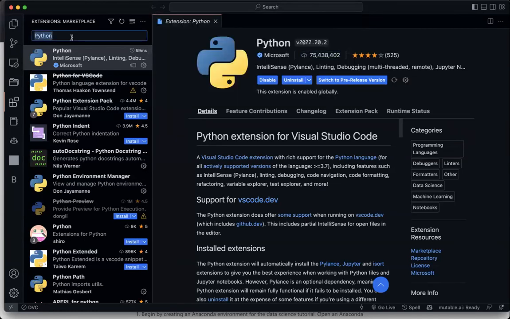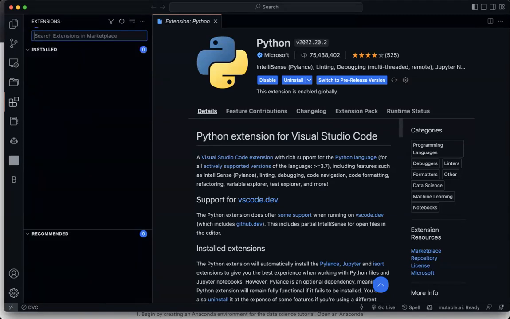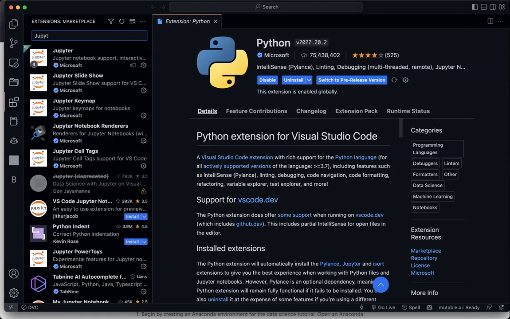But there are many other packages that will help us along the way while doing Python. But for now, we don't need to make things difficult for you.